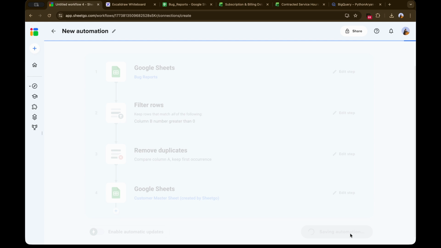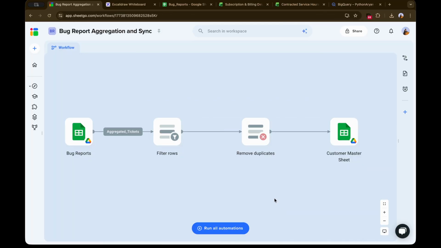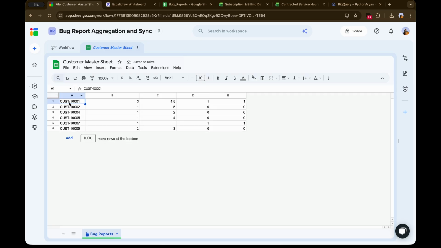And in a couple of seconds, all of that bug report data is going to be coming into your Google Sheet for analysis. So here you can see on successful execution, the workflow is complete, and there are a couple of different ways you can access your data. Either you can open Google Sheets and open up your spreadsheet and check it out, or you can view it inside of the Sheetgo interface, where you can see now all of my data has successfully come into my spreadsheet, and this is the first data that I'm going to be using right now.